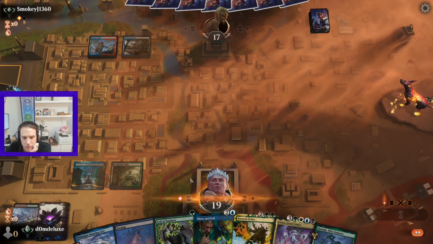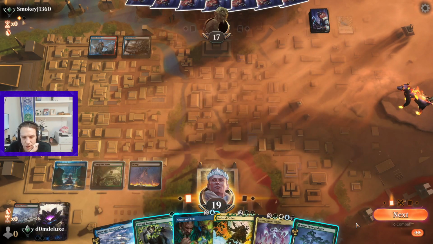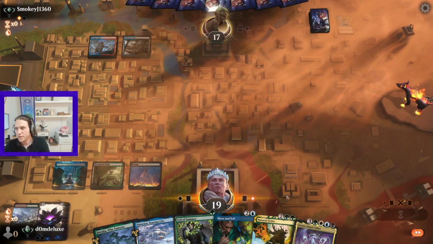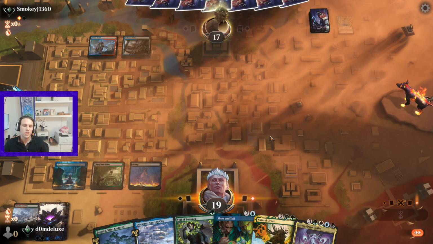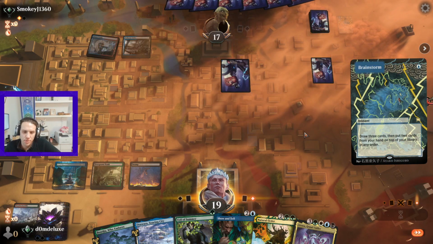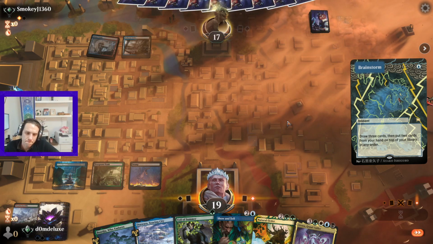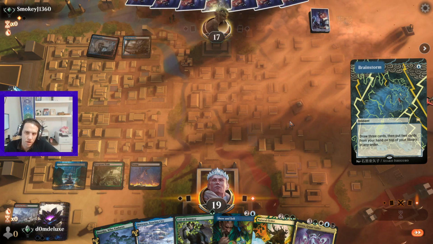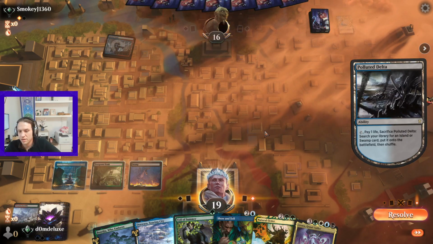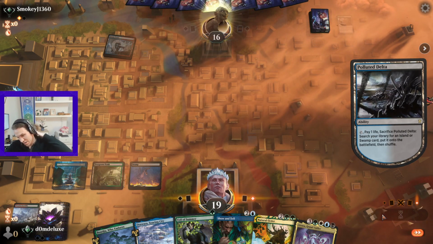So, alright, play a swamp and go again. Now, at some point, I'm gonna have to ask myself the question, does the opponent have 2 counterspells to chain them in one go or not? And actually the question's gonna happen right now in the next turn. Is one Veil enough?